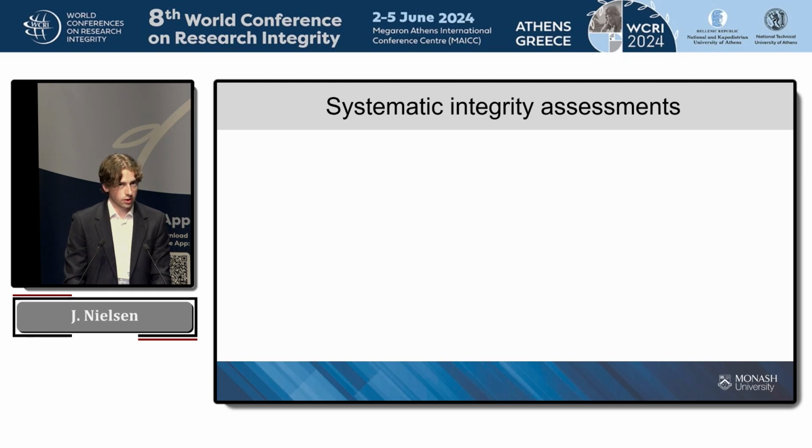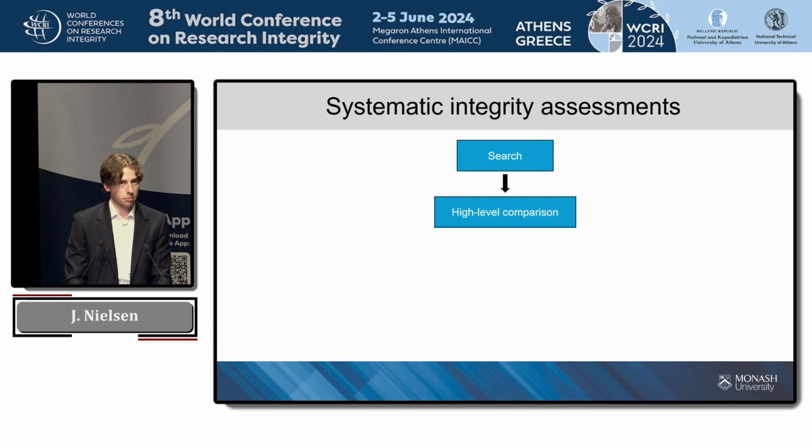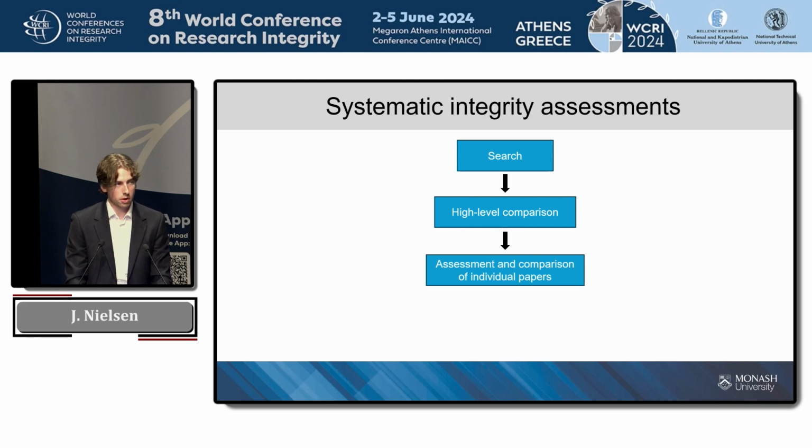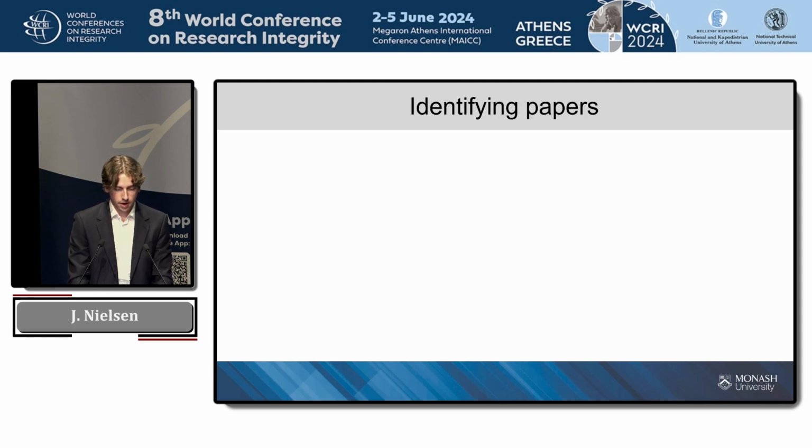So what does this look like? In our hands, we start with a systematic search of everything that an author has done, followed by a high-level comparison, both statistical and bibliometric. We then assess individual papers one by one and apply methods that I won't talk about today because of time constraints, but they closely follow the TRACT checklist, which you can search up in your own time. And then we report findings to journals, publishers, and to the general public.